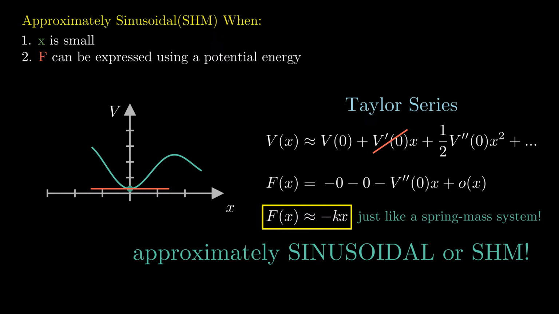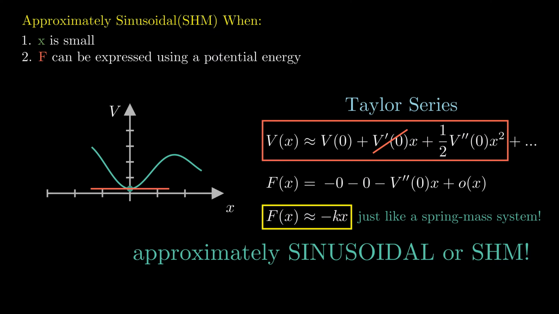Finally, let's take a look at what it means on the potential energy graph. It means we just approximated the potential energy using the first 3 terms of the Taylor series expansion. And it will look like this parabola. We can see that the parabola fits our function quite well, especially around x equals 0. Now this proves that any oscillation in a potential field, when the amplitude is small, will oscillate just like simple harmonic motion. I hope you enjoyed learning about simple harmonic motion with me.